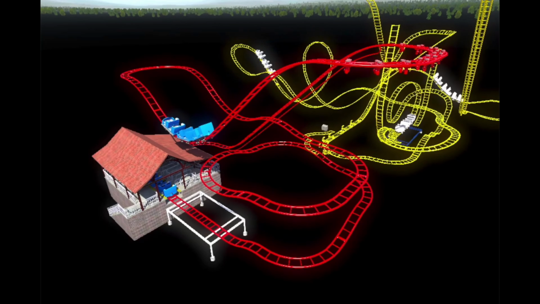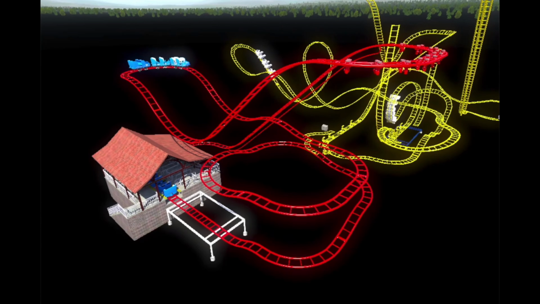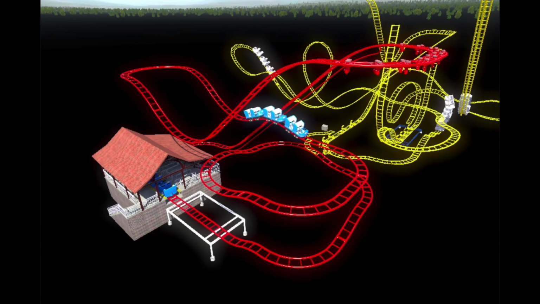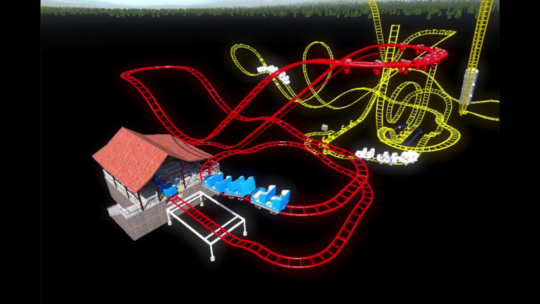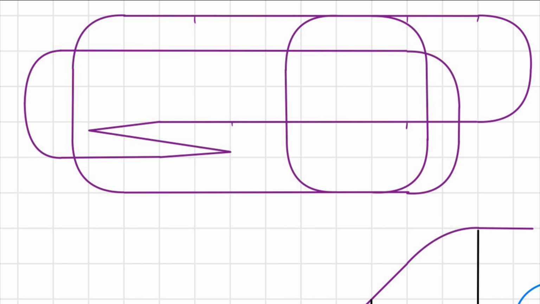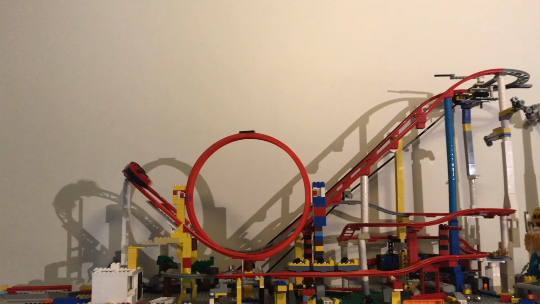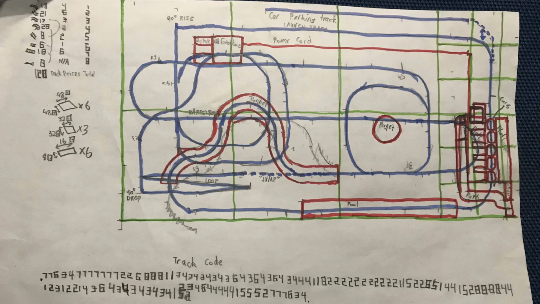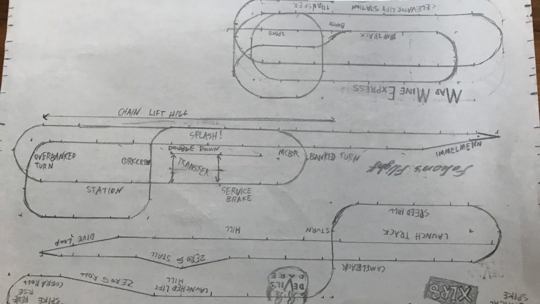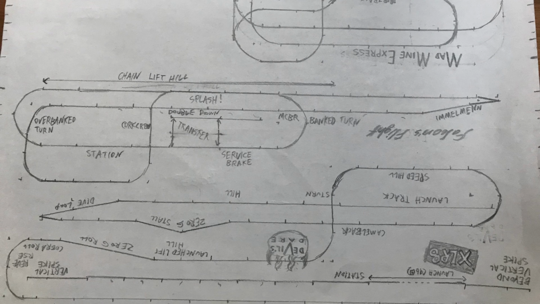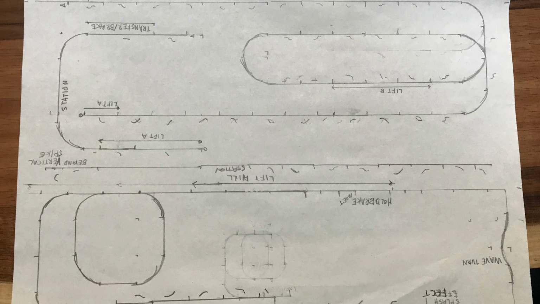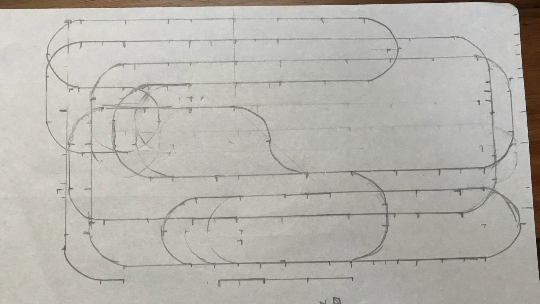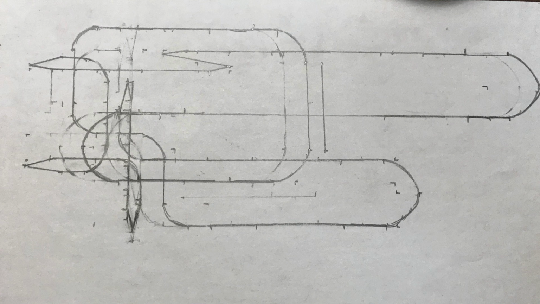All 3 of my No Limits 2 coasters were designed in this way, and I do have proof that this does work out in real life. Here's a plan for my bedroom loop roller coaster, and here's the actual roller coaster. This design process can be used to design absolutely crazy Lego roller coasters, even using track pieces I haven't created yet, so I'll give a decent handful of examples.